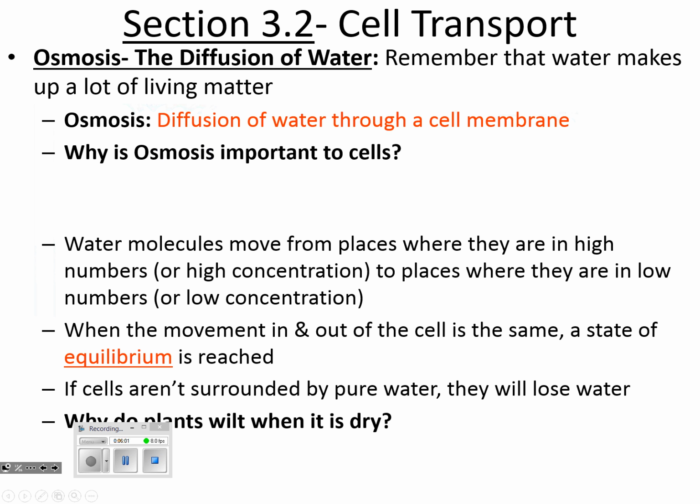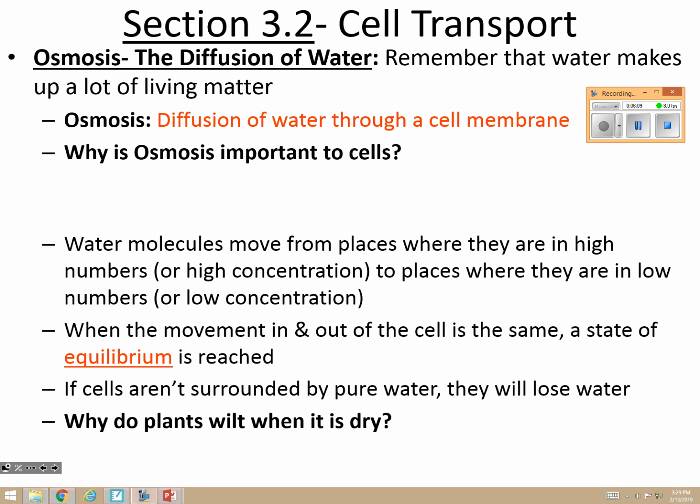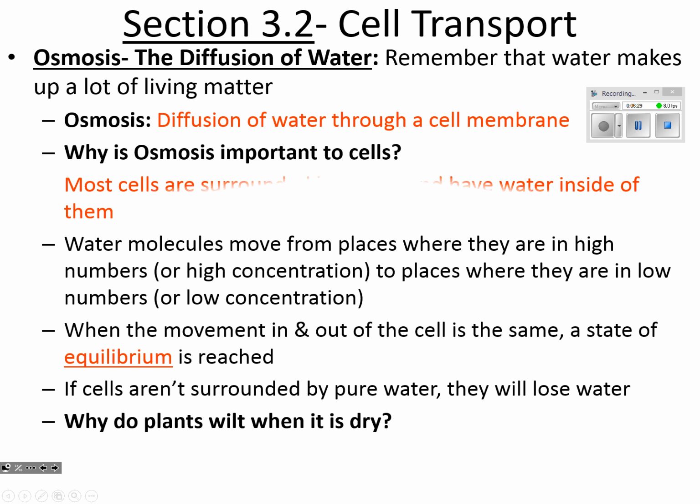Okay. Now one type of diffusion is known as osmosis. Osmosis is a very important form of diffusion for all cells, because osmosis is just diffusion of water across the cell membrane. Now, as water diffuses through osmosis, it usually transports other molecules with it. So because cells are made of water and surrounded by water, osmosis tends to be a very common form of transport for cells. Okay, so osmosis follows the same rules as diffusion.